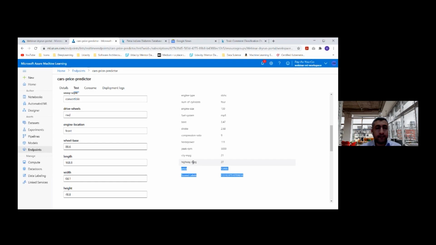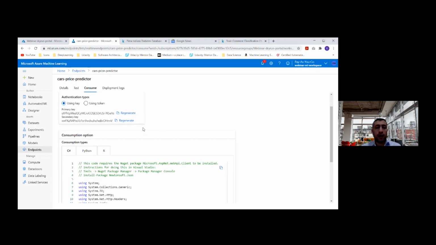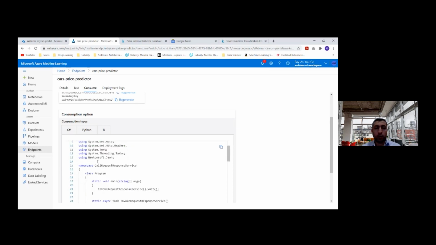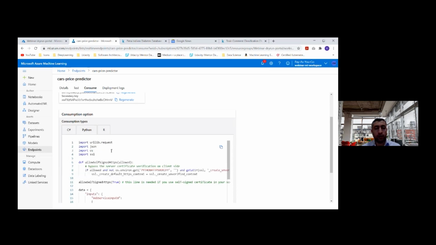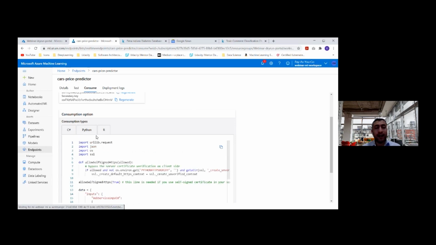Okay. And same idea here, I can consume this as a developer. As we said before, we can consume this REST API from client applications. So I have here a C# sample for this endpoint. I have here Python, if you are a Python guy. I have here R, if you are coming from an R programming statistical background, especially for people who are working as statisticians.